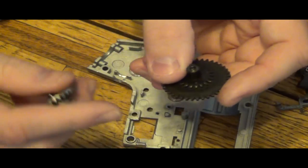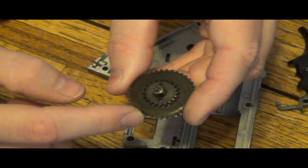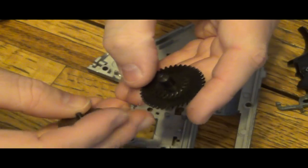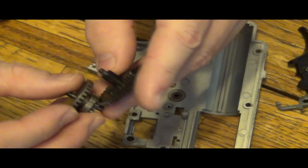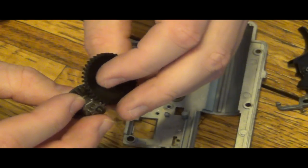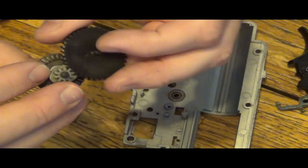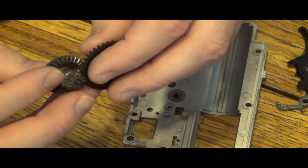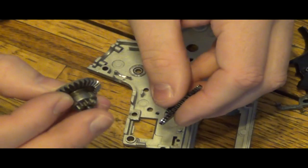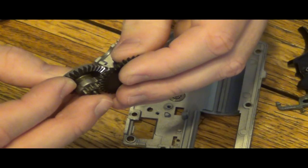Now, if this bevel can't go up or down, then you may at some point have to also Dremel a small bit off of this, just a layer, so that this could fit in there flushly. But again, it all depends on your gears and the way they're made, if they got the proper spacing or whatnot. So let's say between the teeth of these two gears, you put 0.1 millimeter on the bottom of this, so it pushes it up this way from this one. So let's say it's like that.